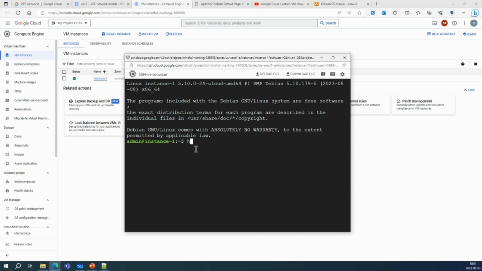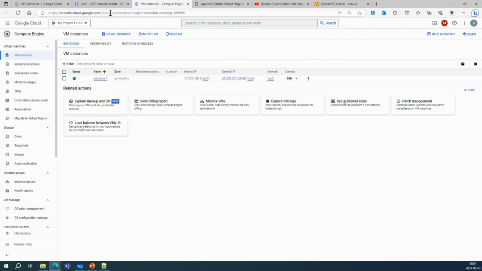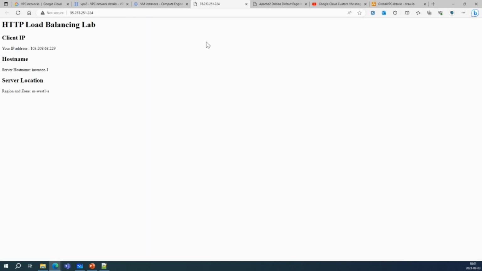All right, you can see that I've been connected. We can run any commands. Because of this ingress firewall rule, I'm able to SSH into this machine, and because of the other firewall rule, I'm able to access my web server over the internet.